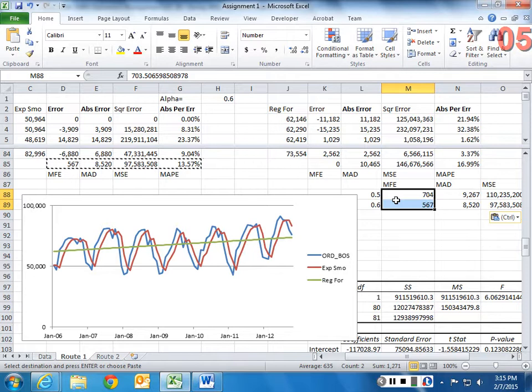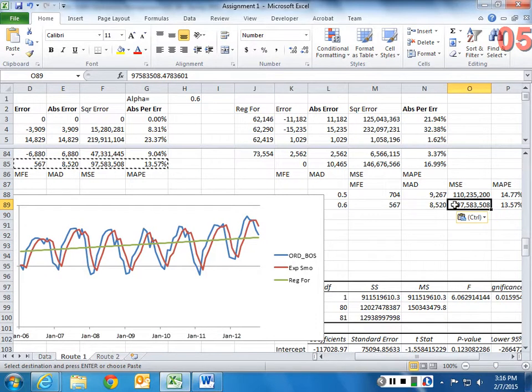So 0.6 gives me less biased forecasts compared to 0.5. How about absolute deviation? My mean absolute deviation has also decreased. Mean squared error has decreased. Mean absolute percentage error has decreased. So this is good. Let me go farther.